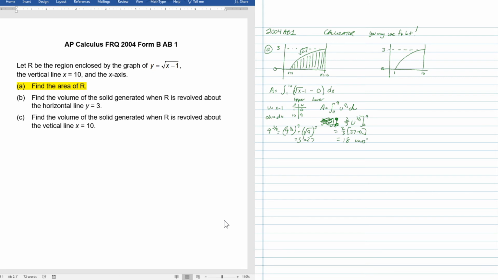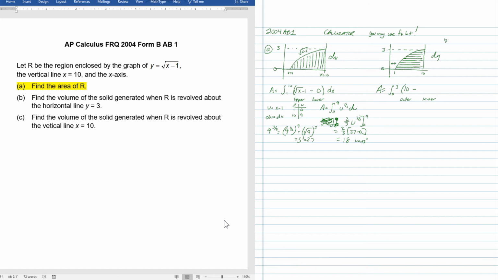If that was a dx, if this is a dy problem, think of your strips being stacked this way, which means when I compute the area, I'm going to have it go from 0 to 3. And I think of outer and inner, because 10 is always going to be the largest piece. Then I need to figure out what the distance is from here to there.